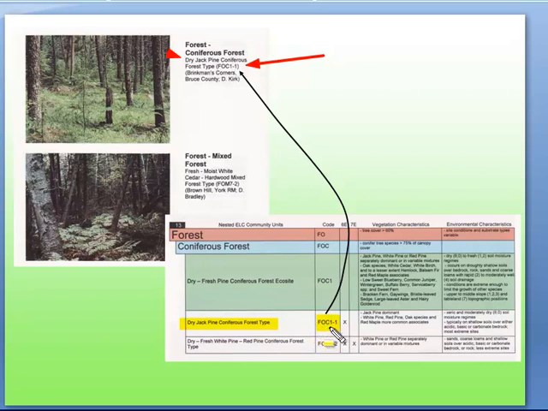forest coniferous 1-1, which states here, and I know it's very small print, but what it's saying is jack pine is dominant, with white pine, red pine, oak species, and red maple as more common associates that may be found. And then it says it's on xeric, meaning very dry, and moderately dry moisture regimes, typically on shallow soils over acidic, basic, or carbonate bedrock.